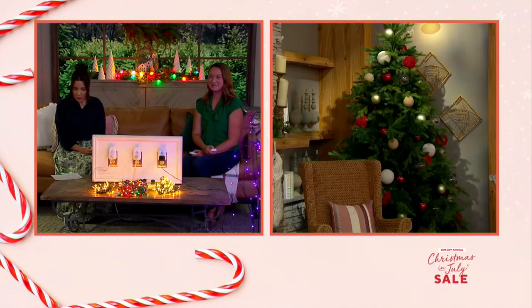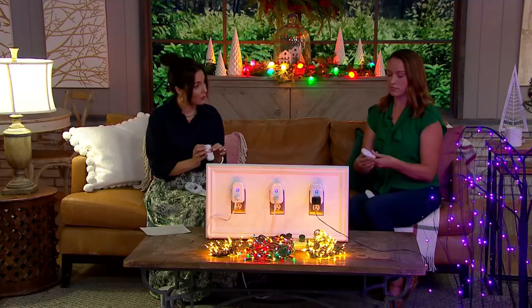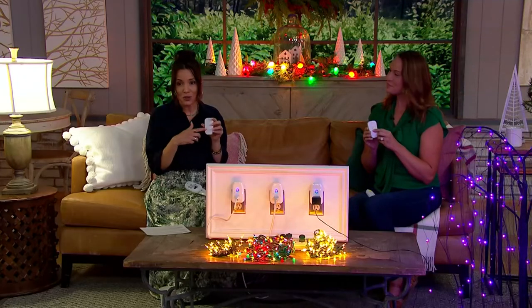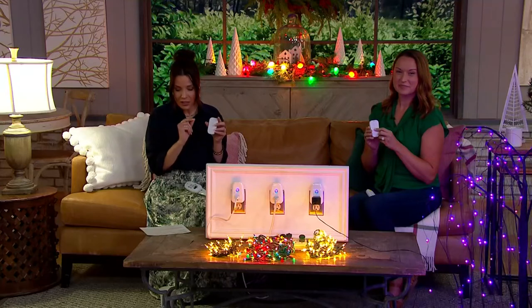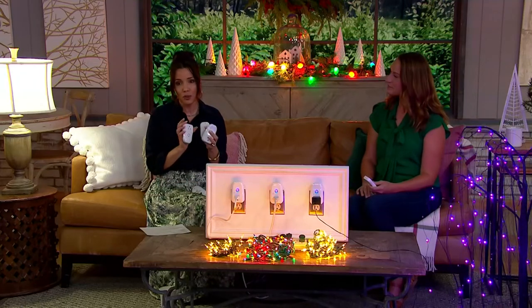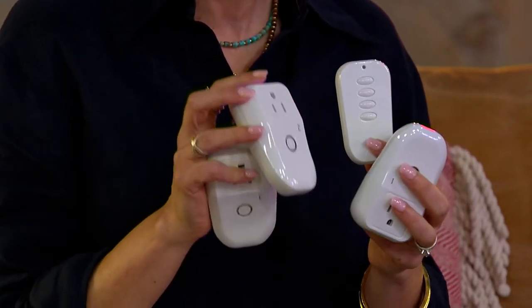These are going very, very quickly. We did not have these last year. I heard Pat James Dementry saying she had purchased these in previous years — they didn't have that all button where you could control everything with one button. They're back now after having a little hiatus; everybody wanted them back. They're even better, and this price is wild. The only day this month at this price — you're getting all three, not for the retail value of $42.41, but for $24.98. We started the day with over 8,000 and we have 2,500 remaining.